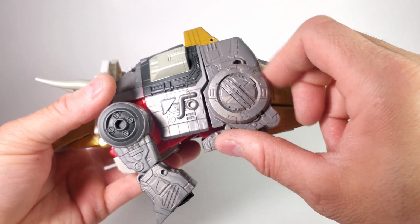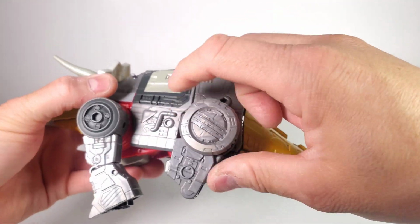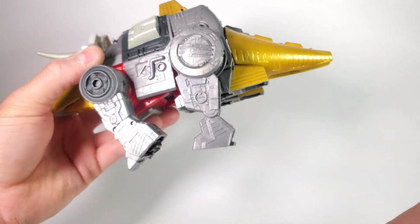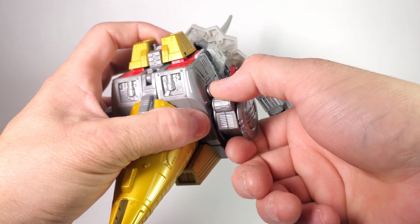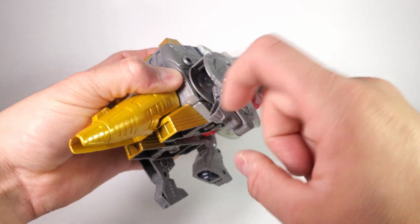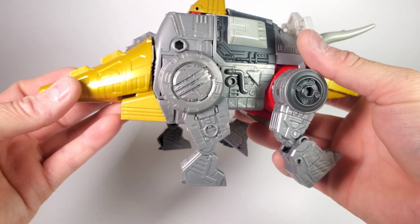Next up, I'll take this part right here and unfold that from this main section on the spinny, do another fold out, and that'll become the rear legs. Repeat the same thing on the other side. So we'll take this section right here that's sticking out and rotate that about 90 degrees, take this section and rotate it down 180 degrees, and that's pretty much the back legs.